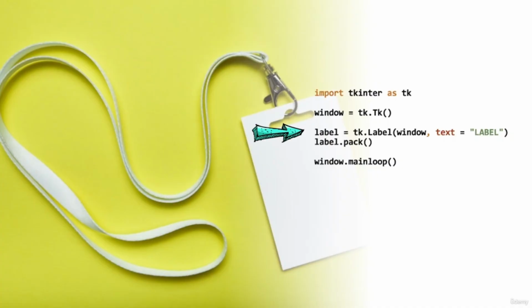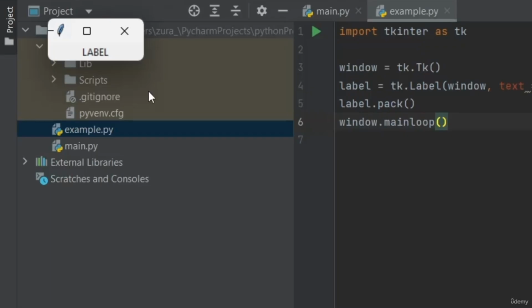Label is a class, which is of course a part of our tkinter package. Its constructor will accept the following arguments. First is the window object, where our label will appear. The second argument is the text, which our label will display when appearing on our window. We will again use the pack method to place the label on our window. As we run our code, we should have the following window appear on our screen, with the label displaying a text of label in uppercase letters.